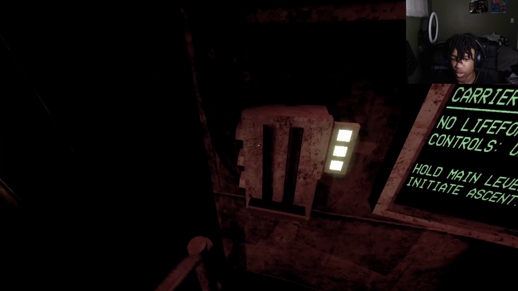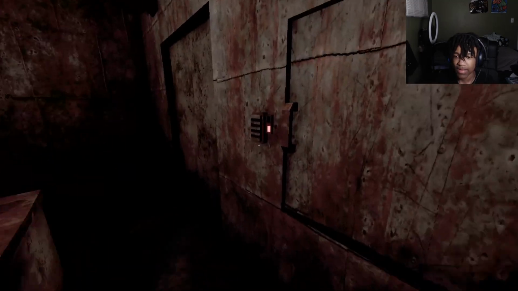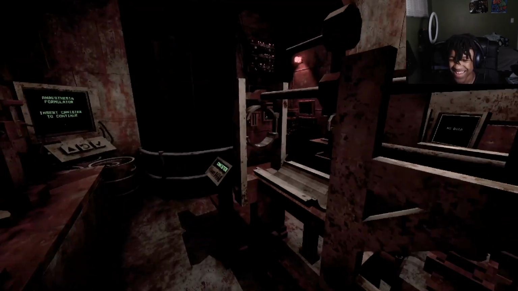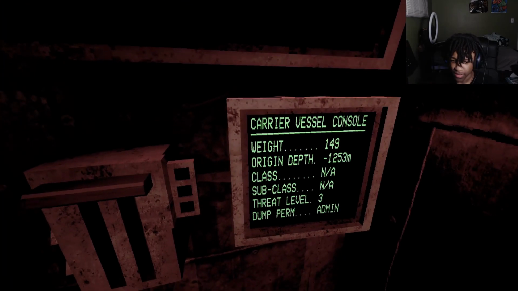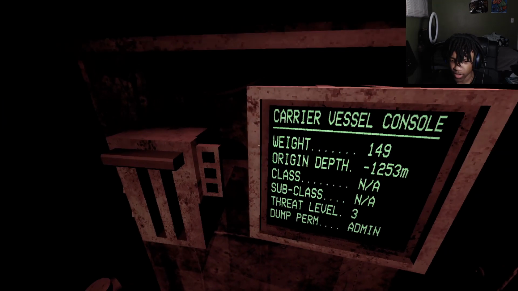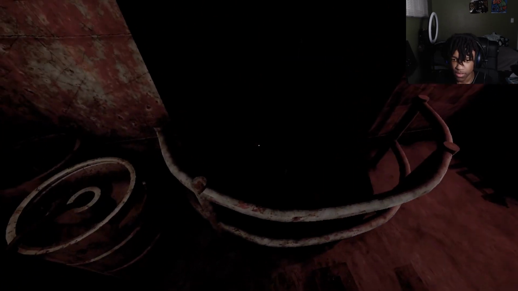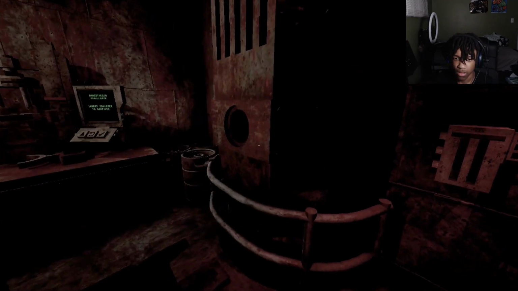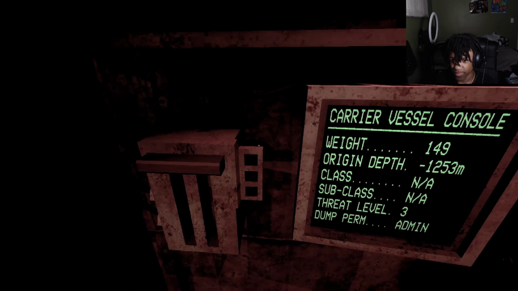Wait, so is this what we're actually feeding it to? We're feeding it to that thing. To the eyes, and then... Oh, no! Oh, I feel so bad for him. No, I'm just kidding. Okay, wait, 149. Threat level 3. What do you mean threat level? Oh, it's gonna be the eyes, isn't it? I don't remember. So, wait, 149.